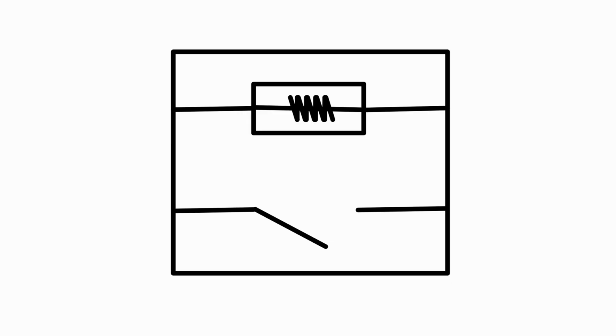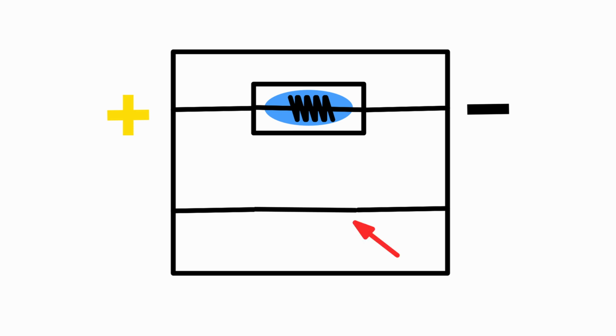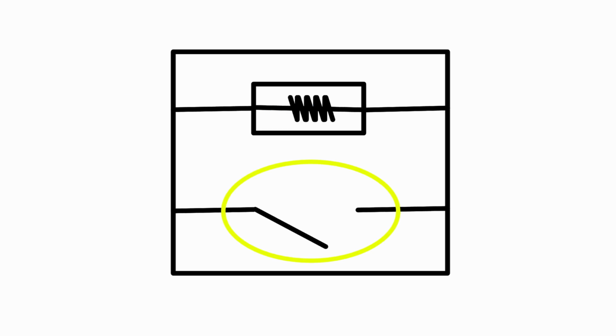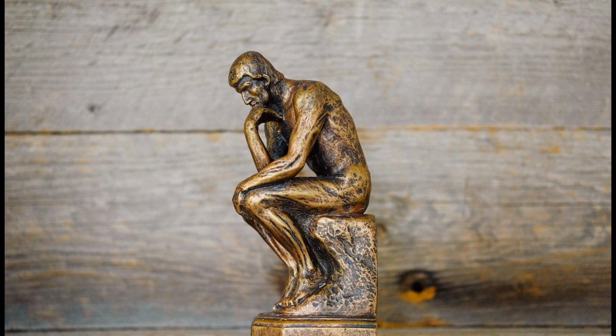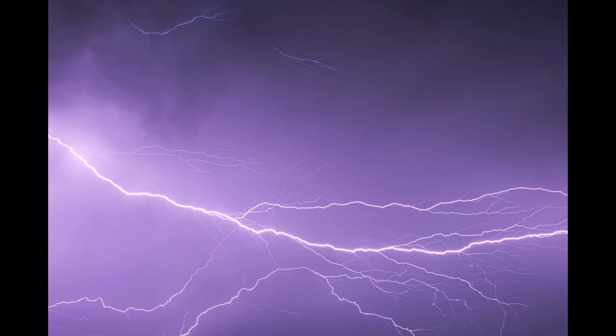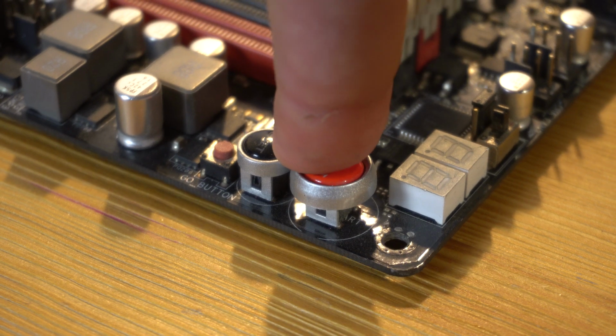Let's explain how a relay works. Two of the legs are connected internally to a coil. When you apply power to one of the legs and a ground to the other, it creates an electromagnetic force that pulls in a switch. That switch then creates contact between two of the other legs on the coil. When the coil is not energized, there is no connection between the other two legs. An easy way to think of this is you're basically using electricity to push and hold down a button.